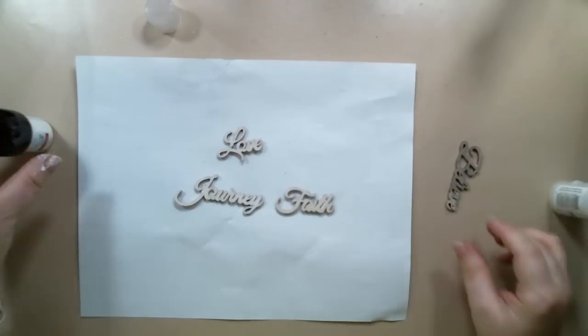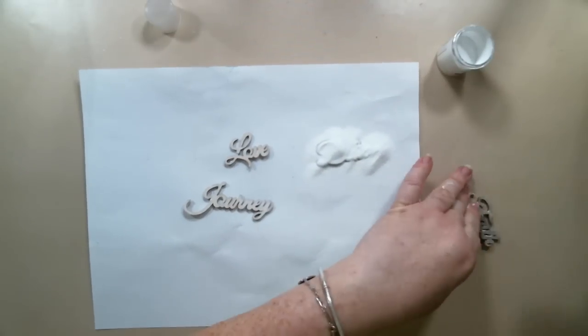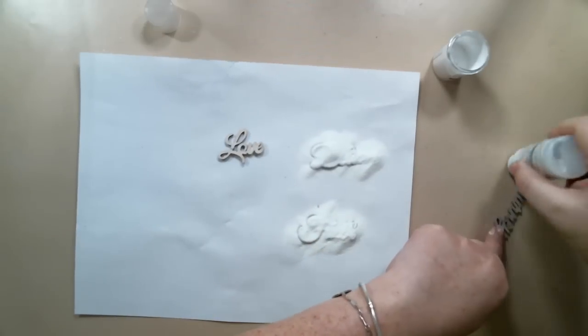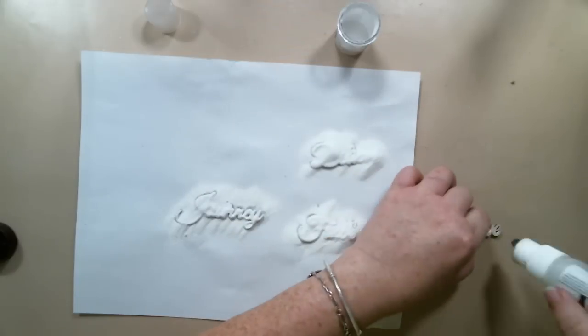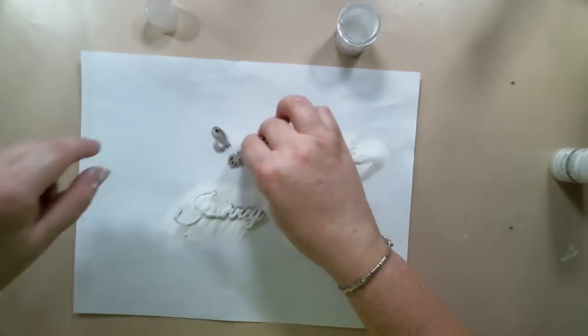Finally, I took some wooden words that I bought at Michaels and I embossed them in Blue Fern Studios Snow Embossing Powder. I used some of the Distress Dabber from Ranger to be able to emboss them into white.